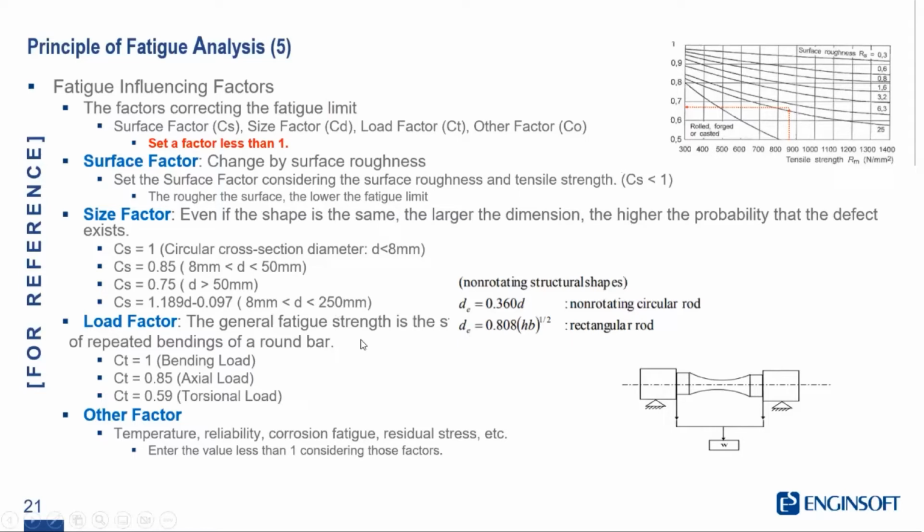But things that can affect the fatigue lifetime: surface finish. If you have a rough surface, your fatigue life is going to be lower. Same thing with size. If an object is larger, there's an increased chance that there are defects in the material, so you can compensate for that with a scaling factor. Similarly for loads, different types of loads can apply different factors. And then, like everything, we have a catch-all other section. If you had effects from temperature or things that you knew from physical testing, you could apply those as another extra term.